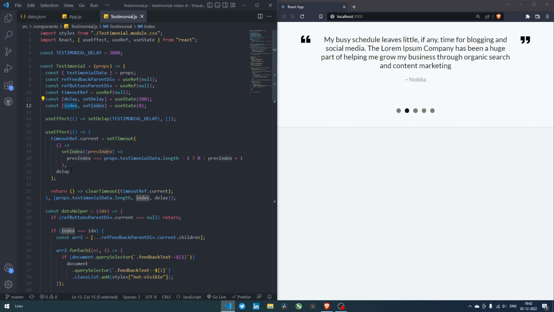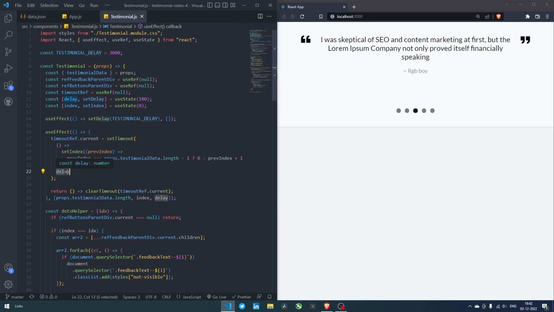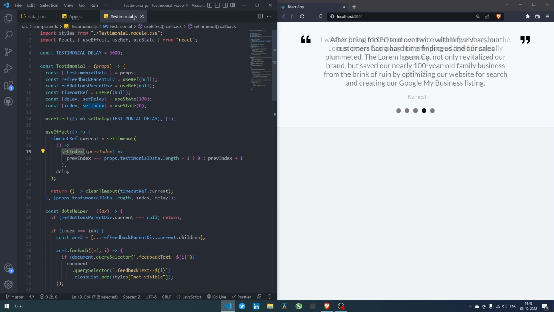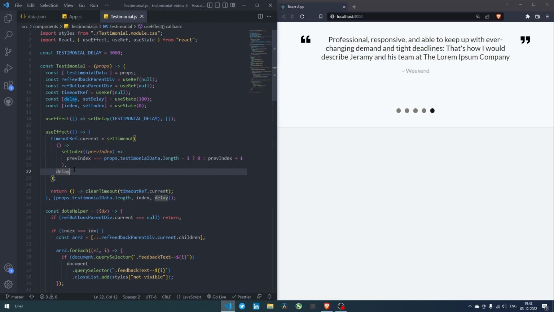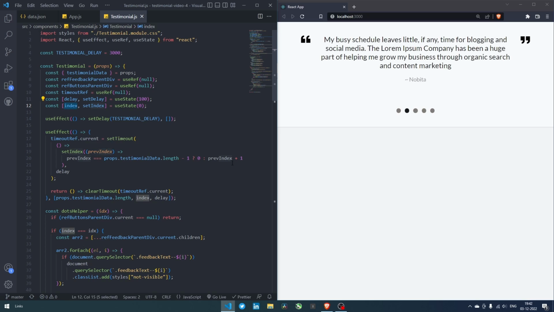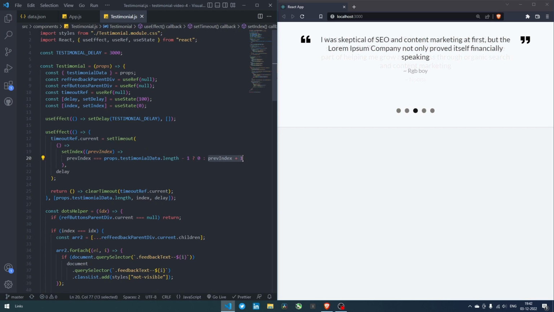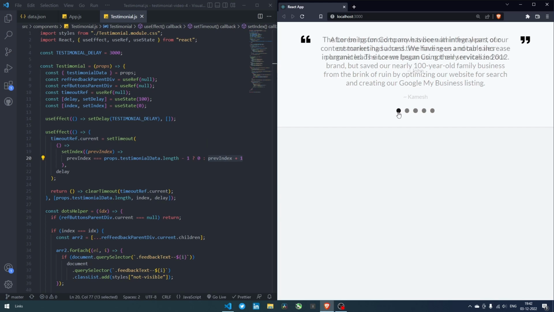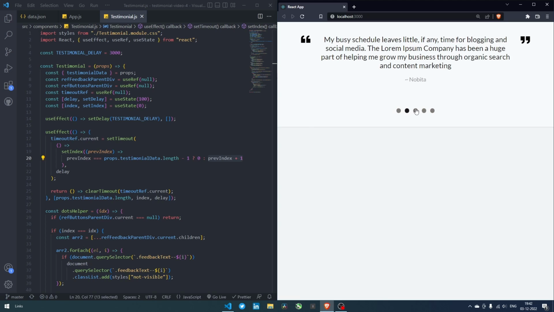After 3 seconds, the index state will be changed. For example, if the index state is 0, it will add +1. If it is 1, then it will add +1.